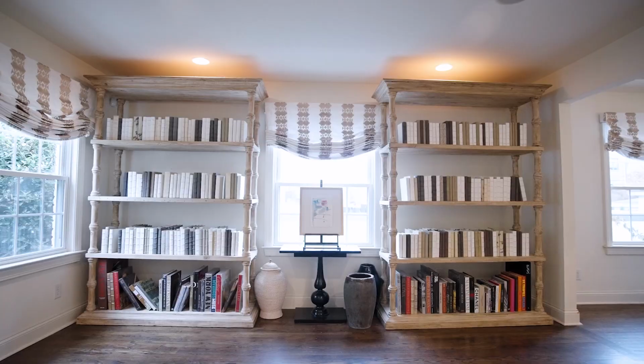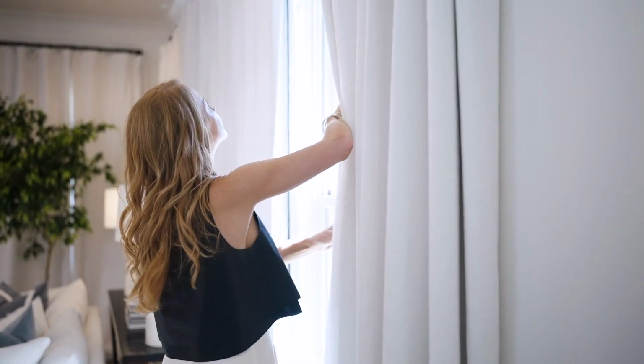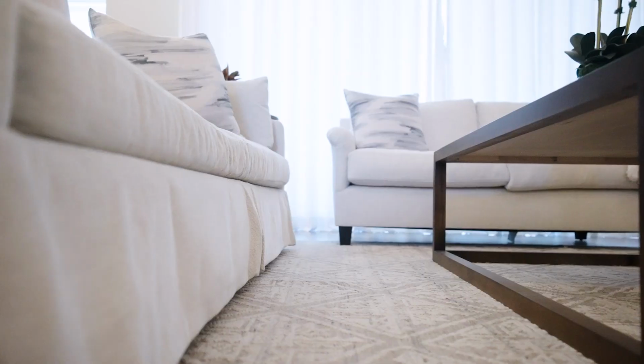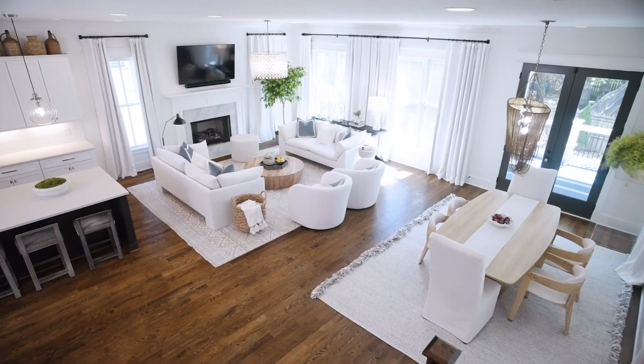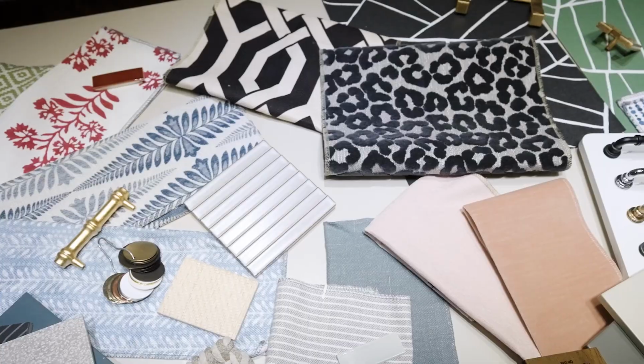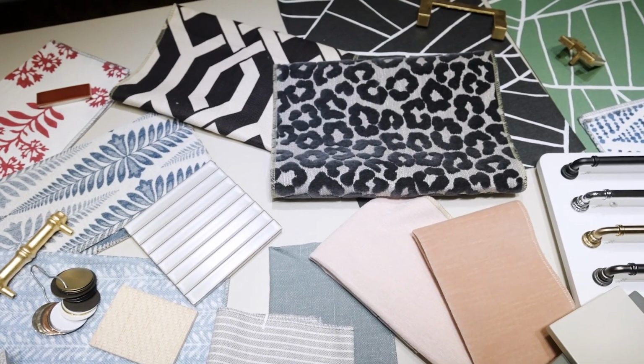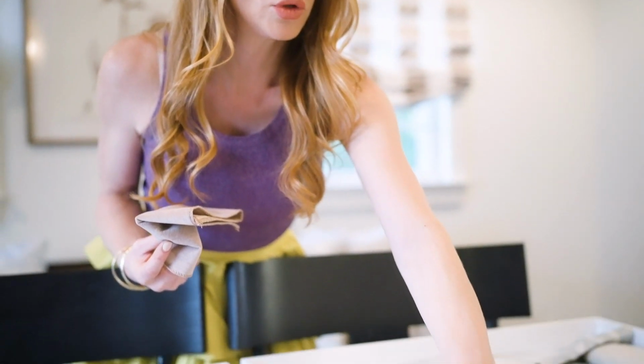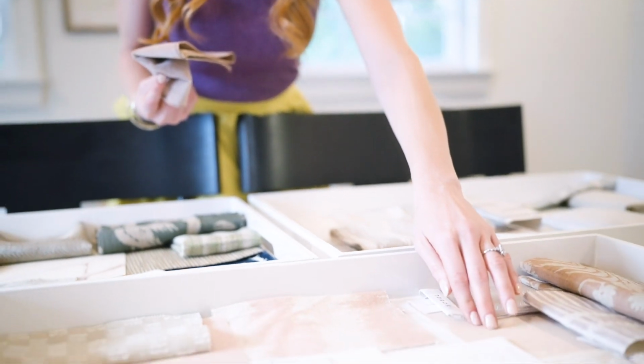The height of a curtain can trick the eye into thinking a smaller space is much larger, and a rug's shape and size can shrink a room or enlarge it. Design incorporates all 5 senses when it's at its best. When it comes to adding textiles, I make sure to always follow these rules.